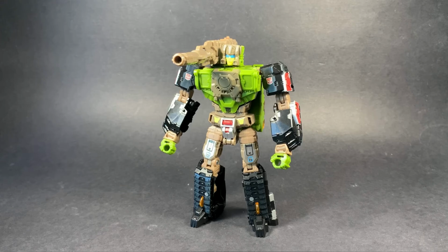Let me see if I can focus that more. I can't. All right, whatever. But I really enjoy him. I would 100% recommend him if you manage to see him, because I know they haven't hit the most Target Walmarts yet, because distribution still kind of sucks these days.